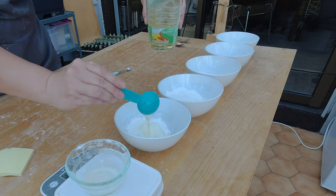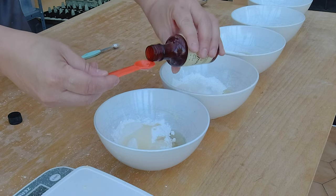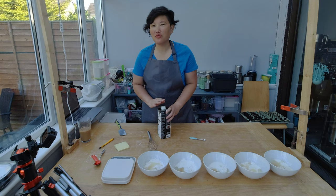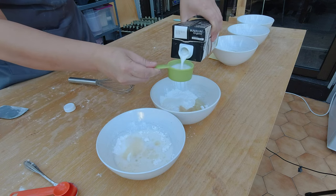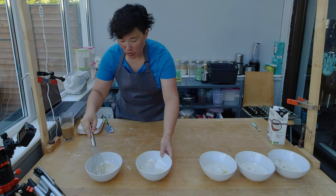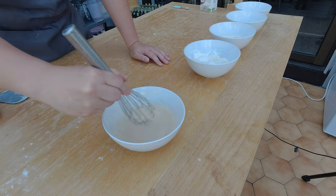I like to use sunflower oil or rapeseed oil because they don't have any additional flavors. For the vanilla flavor, I'm going to add half a teaspoon of vanilla extract. I also have to add vegan milk to each of the bowls — about a quarter cup each. I'm using coconut milk today, but you can also use almond milk or soy milk. The nice thing about basic cake recipes is that you don't need any additional equipment — all you need is a spatula and a whisk.